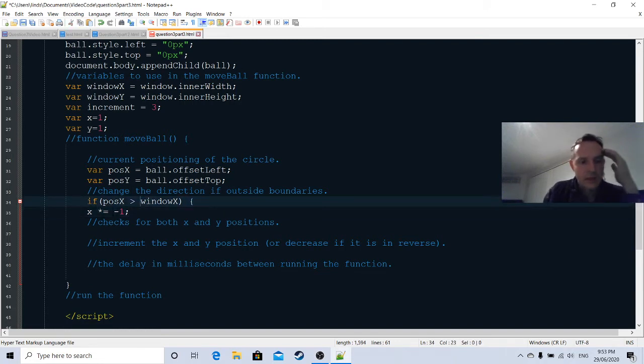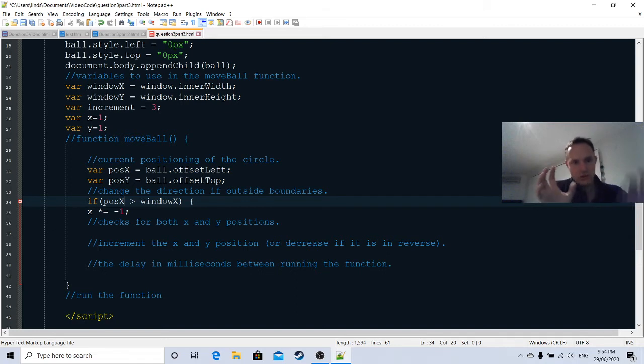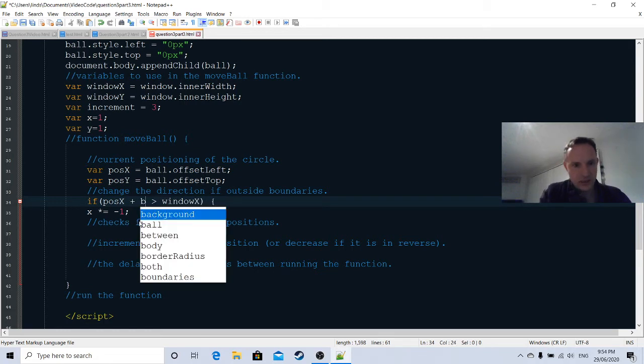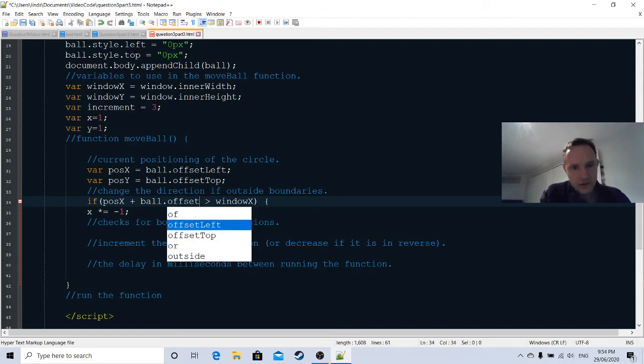Actually, what we'll do is not just the position of the ball. So this pos X is the ball offset left. So what we'll do is we'll also include the width of the ball in this. So the position of the X plus the width of the ball, so it doesn't sink behind the borders too much. We've got position X plus ball dot, we'll use the offset width of the ball actually. So we'll use the offsets again.